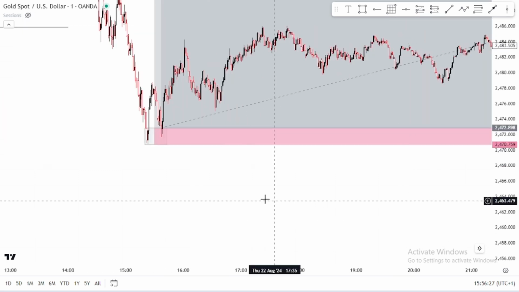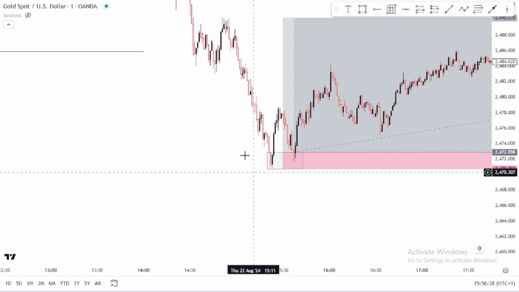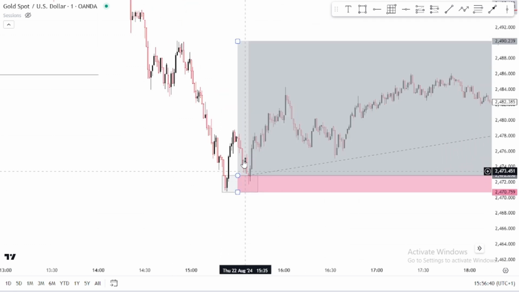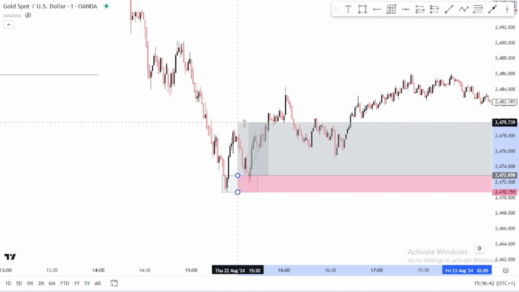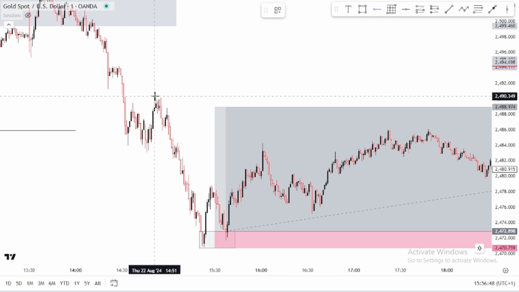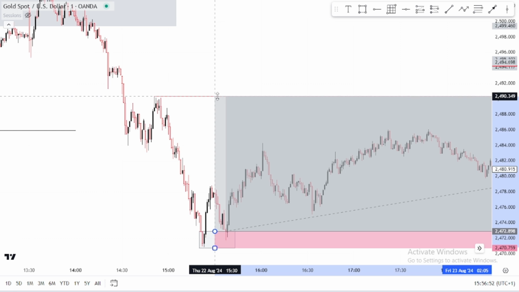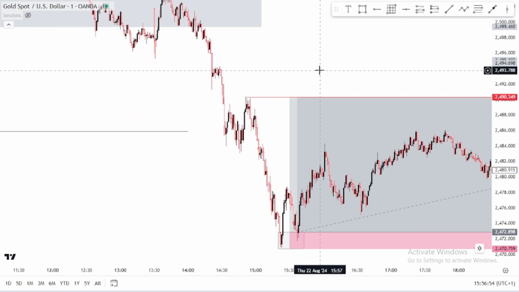On the 1 minute time frame right here, price ended up breaking this high, and then price ended up breaking this second high here. So this is the first high, and this is the second high, making this particular order block a reorder block. Then I set my entry right here. Normally this is where my take profit is supposed to be, 100% movement, but I increased my take profit here because I know that price is going in a bullish direction. Normally I'm supposed to set my take profit at this previous high on the daily time frame. You check on the daily time frame.